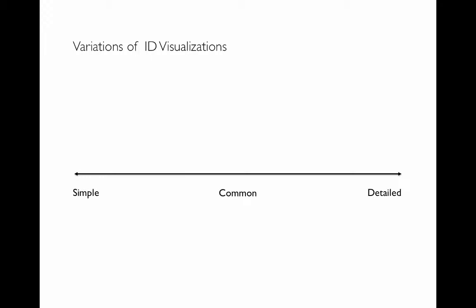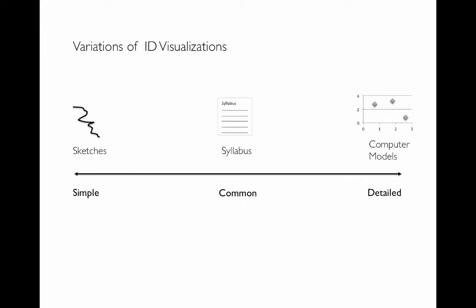These things may be as simple as a sketch or as common as a syllabus, or they may even be as detailed as computer models that use all sorts of data to predict outcomes of course design solutions. Instructional design visualizations, in all, help us make better decisions because they help illuminate some of the areas that are often hidden in the design process. They help us collaborate with others because it helps us draw consistent meaning between people. And ultimately, it helps us innovate more effectively because we can look and see a particular model or particular approach and build from that over time.